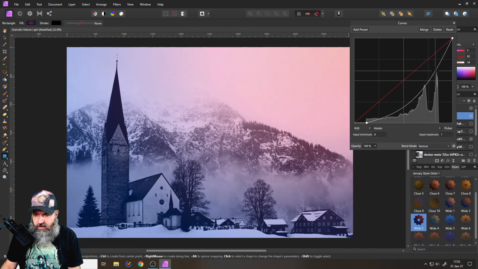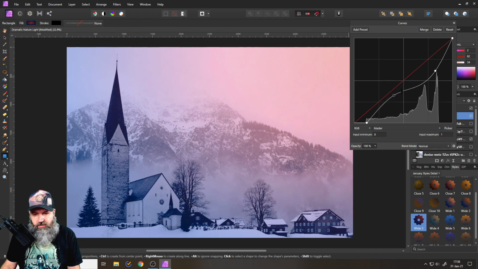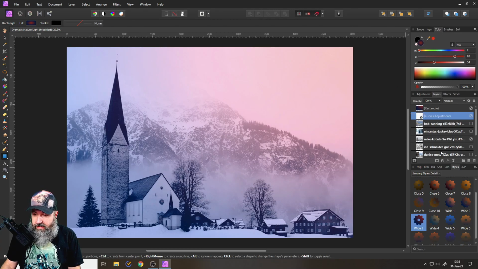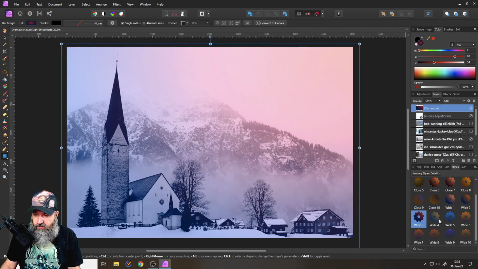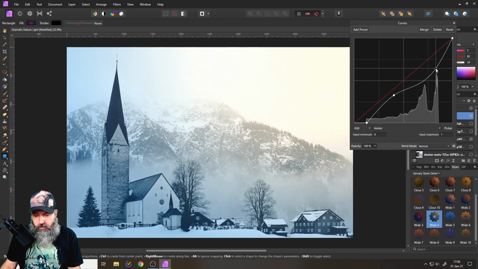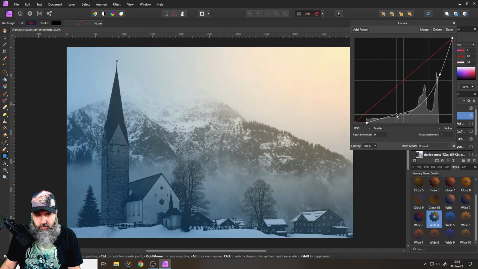We can pull this down here again a little bit, and maybe if we want to, we can push this up a little bit, so you can see that you can really create some dramatic, interesting light situations here, as strong or as weak as you want it to be. And let's go to our rectangle and click through some of them. So here we have a different kind of more soft situation. Again, we can pull this down here. So we want to have, for example, a little bit more light here in the brighter areas like so. So we get an even more dramatic light like so. Really play around with the curve. That is very important here.